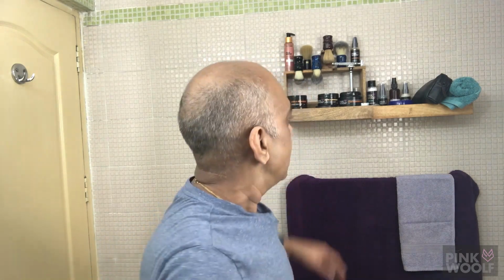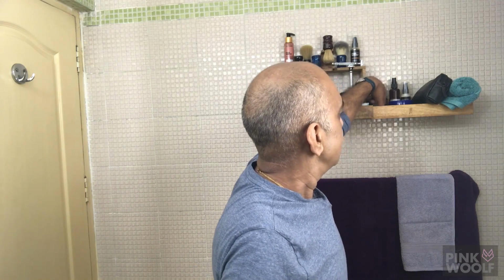The second method, which is fairly popular, even I have tried it and I actually loved it for many reasons. Now, I hope you all know what this is. This is a piece of alum. It was a fairly big piece, it fell and it broke. Obviously I couldn't put it together, so I use it for the aftershave sometimes as well. So the second method is applying alum.